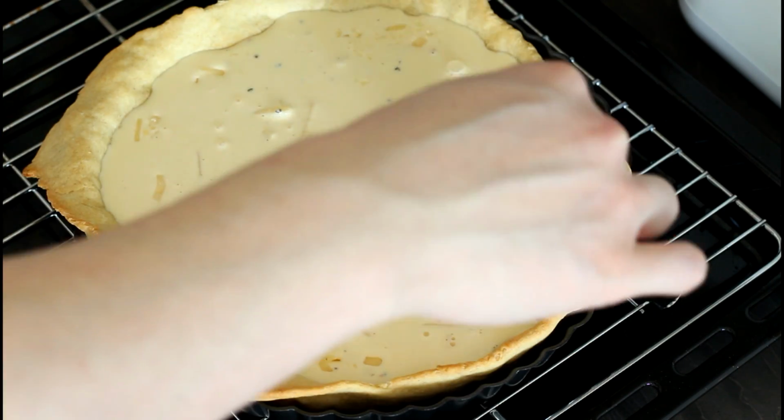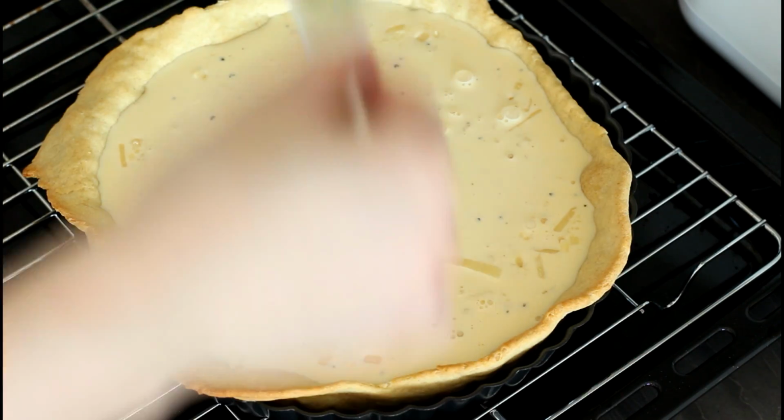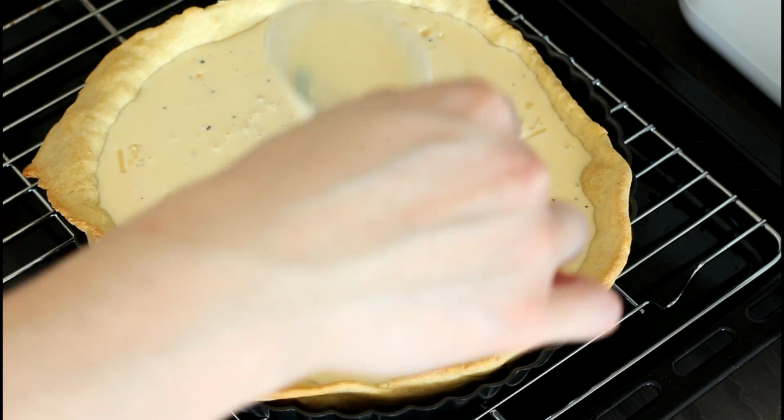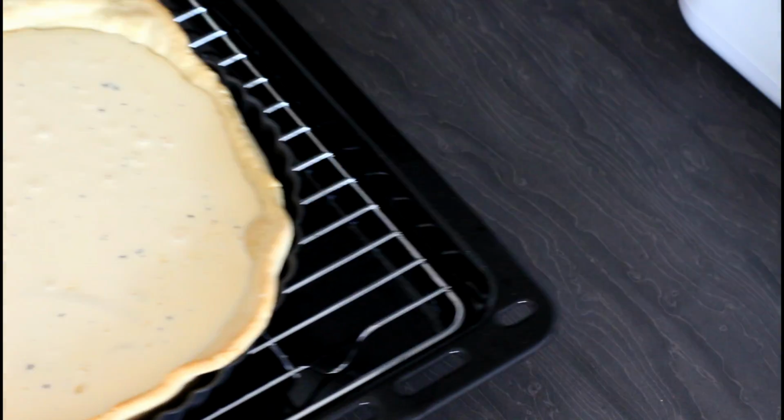Lower the temperature of the oven to about 165 degrees Celsius or gas mark 3 on a gas oven. Then place in the quiche and bake for about 40 minutes until it is ready to eat.